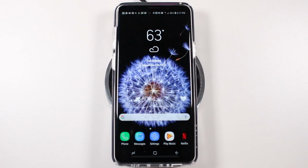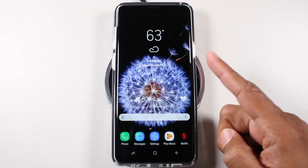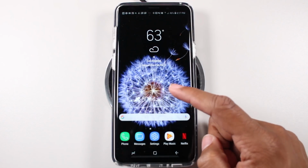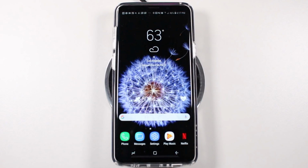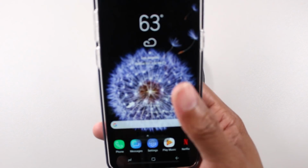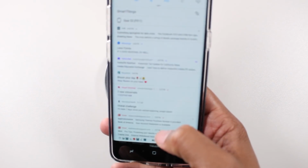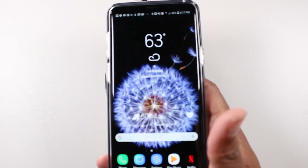All you have to do is on your home screen, just swipe down and it'll automatically pull it down for you. So I don't have to reach all the way up here. I can be down here and it'll show up. This is really great for using the phone with one hand because it is a rather big phone. So sometimes you're not holding the phone in a way where it's easy to reach all the way to the top, but you don't have to. You just swipe from here and you can check your notifications and it just makes it a little bit easier.